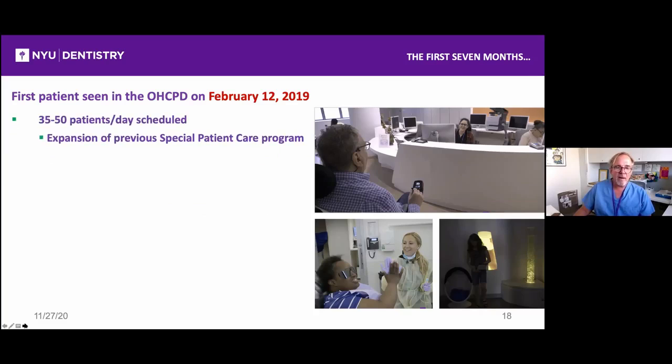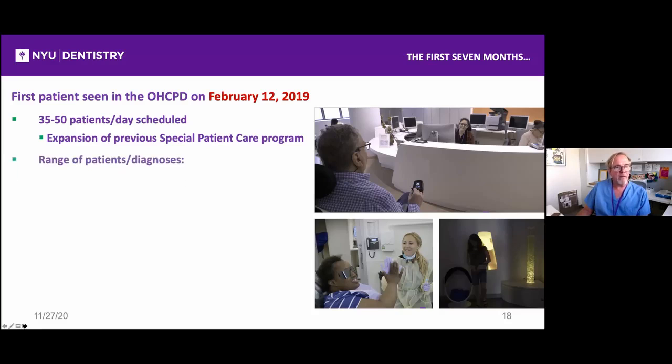We had a very small special care dentistry program here at the university before the center opened, and we did about 3,000 patient visits per year, and that's a drop in the bucket compared to what we were doing prior to the pandemic. We were scheduling between 35 and 50 patients per day, so you can do the numbers, it would be about 250 patients a week, which was a staggering number.